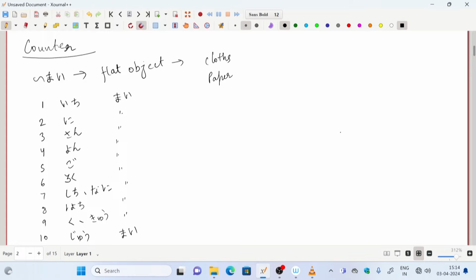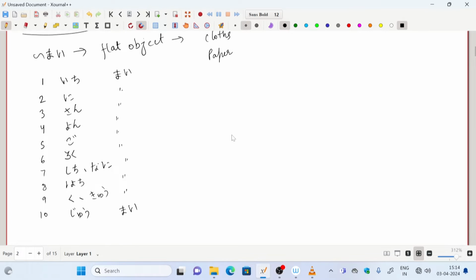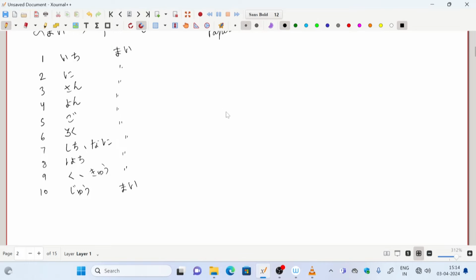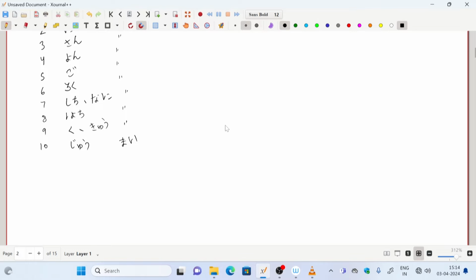Now how to use these counters in a sentence? Let's do it. If I say I have 2 papers, like A4 sheets, any paper. First let's say I have papers. Then it will be watashi wa.